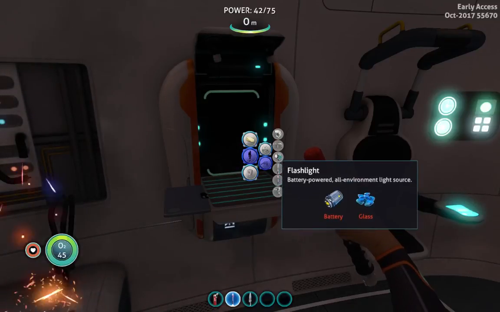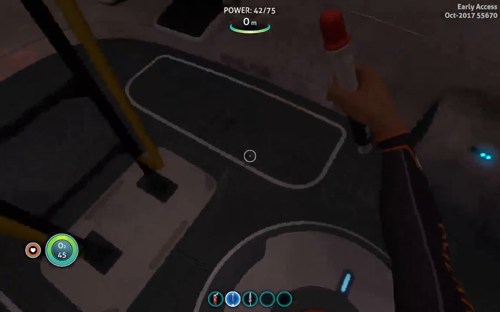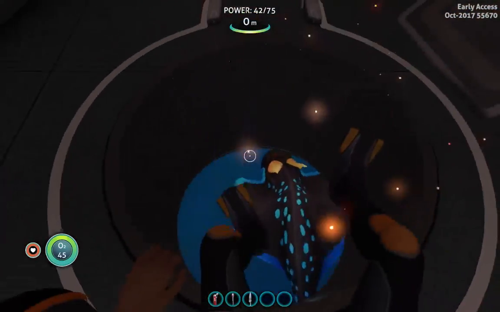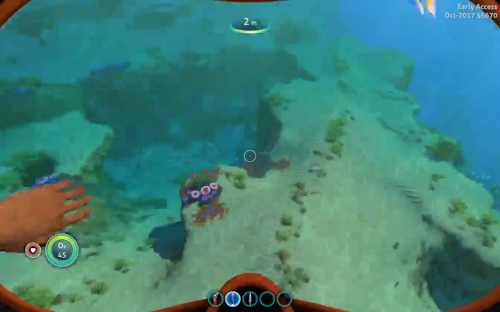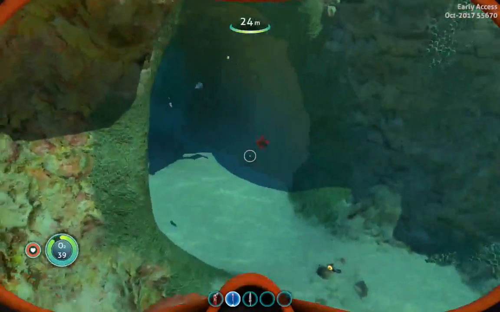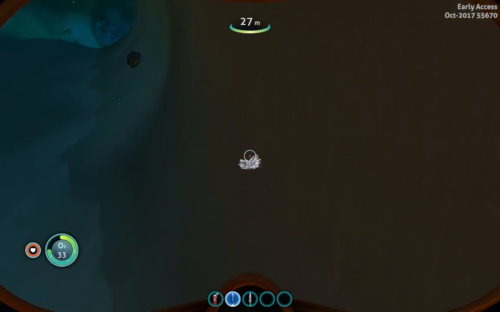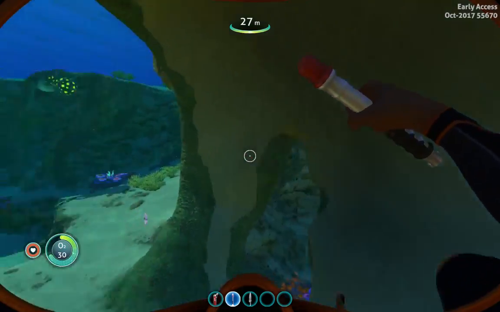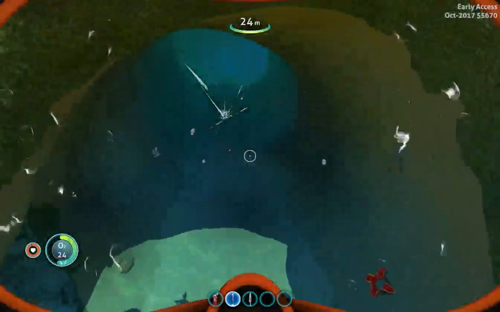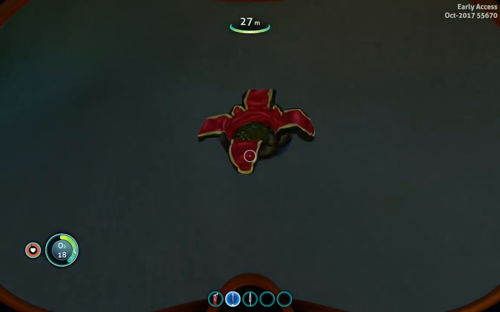So repair tool needs cave sulfur, which I think is from the Crash? I think it's a mob called the Crash, and it kind of throws. There we go. There it is. Let's grab a couple of those. Yeah, it fires this sort of mob that explodes, and then you can swim in and get its juicy cave sulfur.